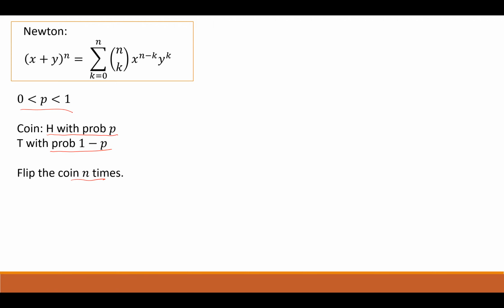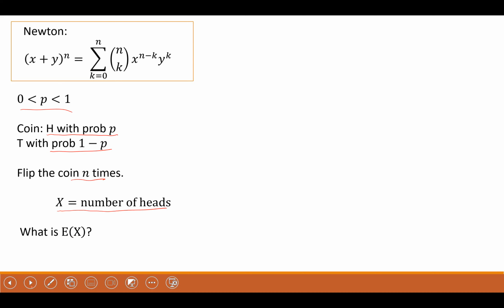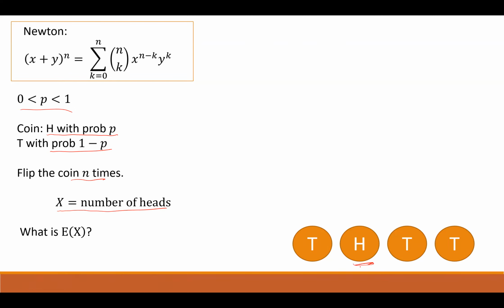Each individual coin flip has 2 possible outcomes. But if I do it n times, then I want to know the expected number of times it's going to come up heads. So we will define a random variable x to be the number of times it comes up heads, and we want to find the expected value of x. We're going to do it the really hard way, but it is a useful exercise in that we are going to review the binomial distribution. Once we're done the really hard way, we're going to solve it with indicator random variables and see how easy it can be. Let's say I flip my coin 4 times and it comes up heads once, then x would take on the value of 1.